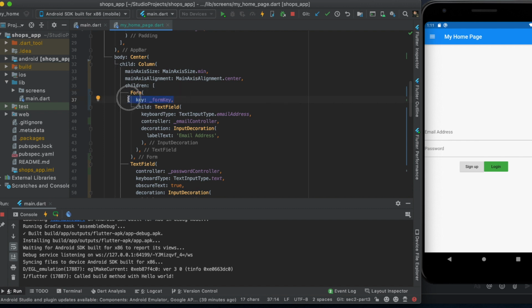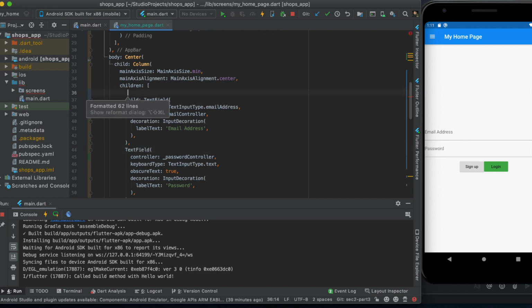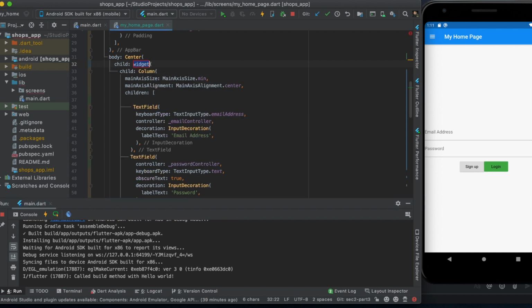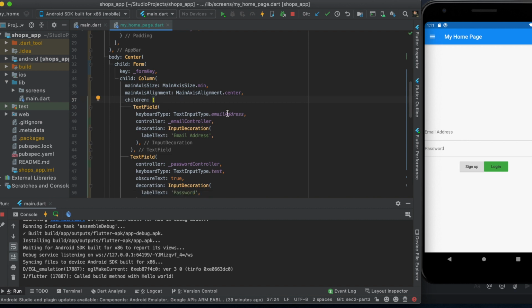And let's take it out, and wrap the whole column into a form. And then the form has a key. That is a form key. And now let's try to add the validator.